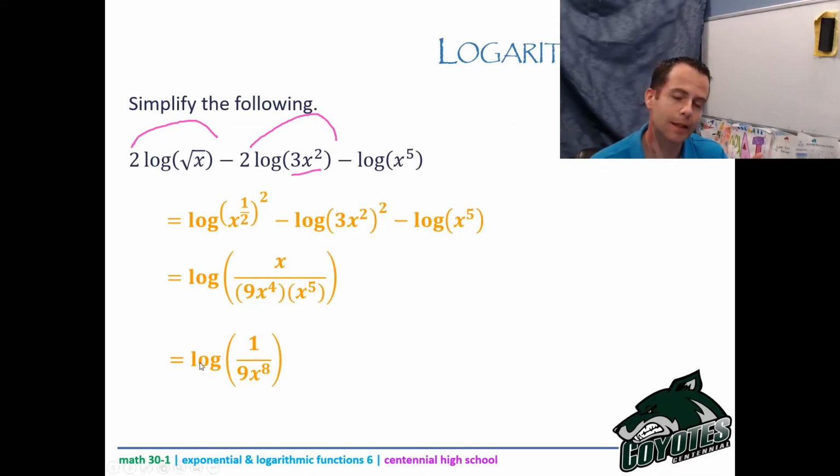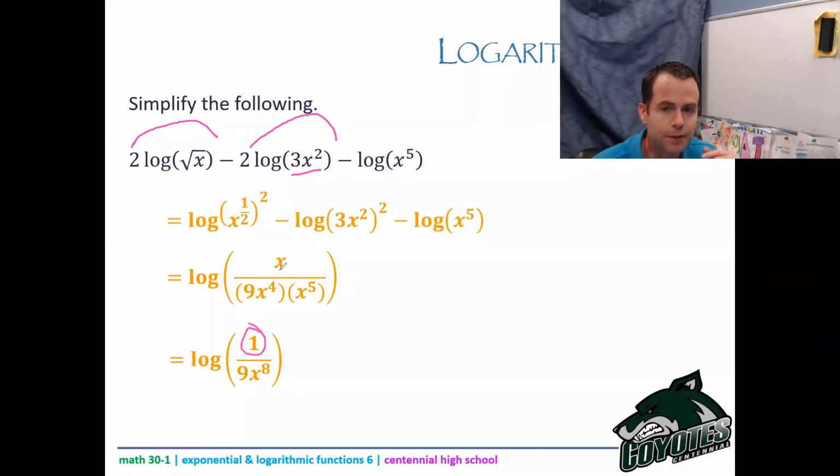You may think this is a silly thing to say, but just be careful that you actually do have a 1 here. Just because this guy divides out, it doesn't mean you're left with 9x to the 8. That 9x to the 8 is still in the bottom of a fraction, so just be careful of that. I've seen that happen once or twice.